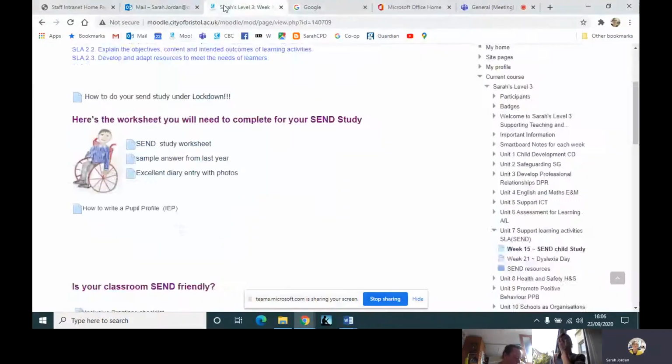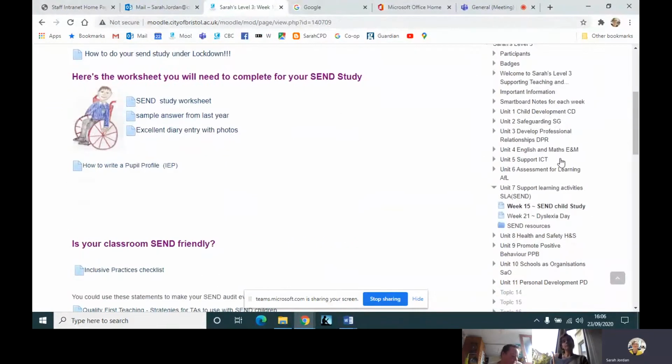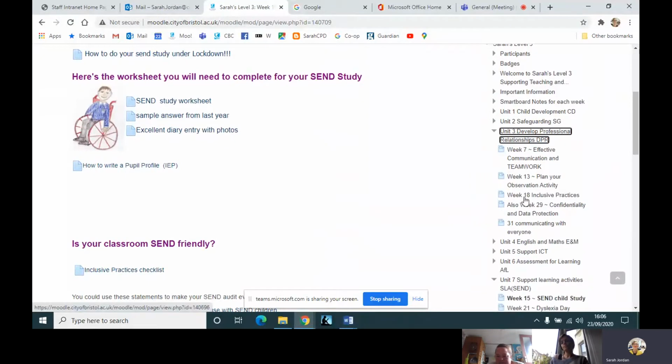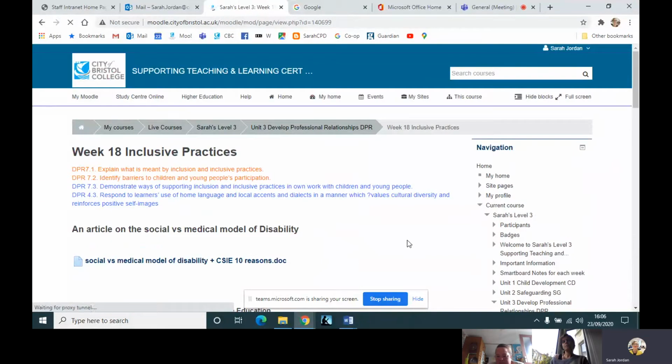Okay, so now if I go to Moodle, let's see what happens. So we were actually in two weeks this week. We were in Unit 3, the communication unit, week 18, inclusive practices, and that was two orange theory questions, and we'll look at how you can answer those. But they also link to you in practice working with children who have barriers to learning. So we looked in college on Friday, we also looked at how you could get the blue demonstrate criteria. So I'll show you both of those things now.